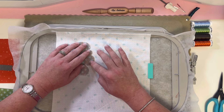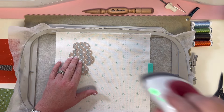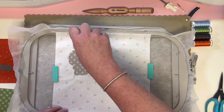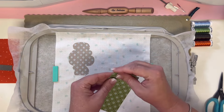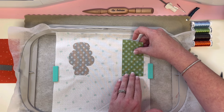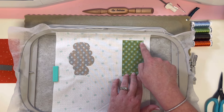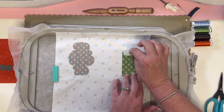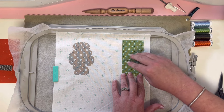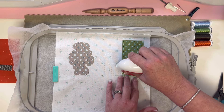Make sure it's good and in position all around before you iron. Give it a little press — you can see it irons so fast, you only need a few seconds of heat. Now we're gonna put the little ground in. I like to take my sew-tights off right away so I don't feel like I'm dodging them with my iron. You'll notice the line doesn't go all the way off — this is gonna get caught in your seam allowance. Use the top left and bottom lines to line up this little piece of land, so it's going off into the seam allowance.